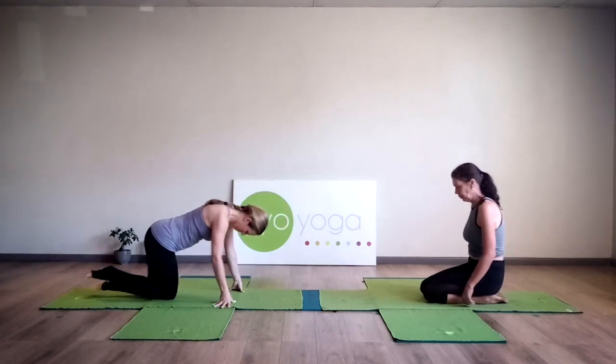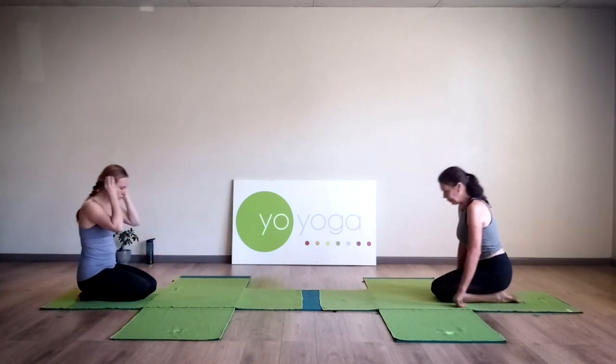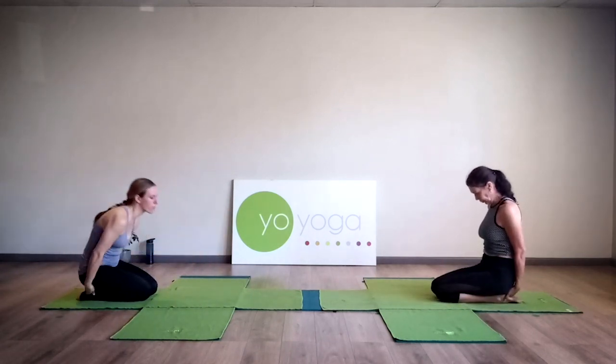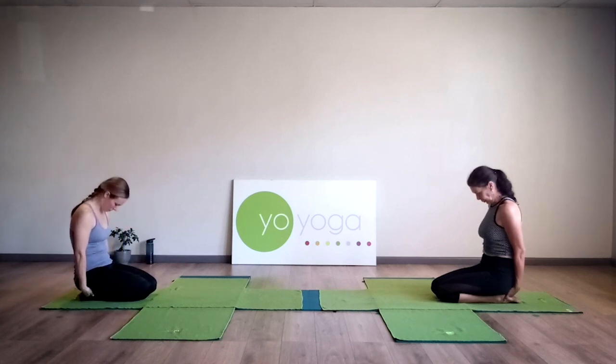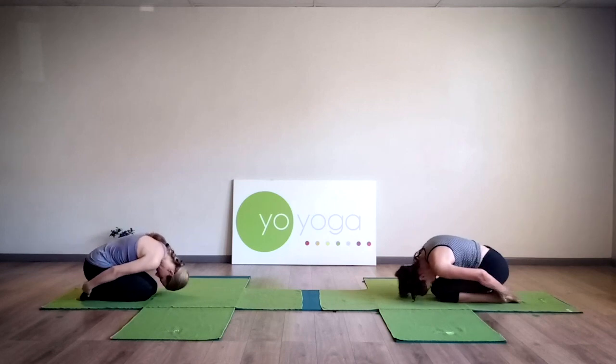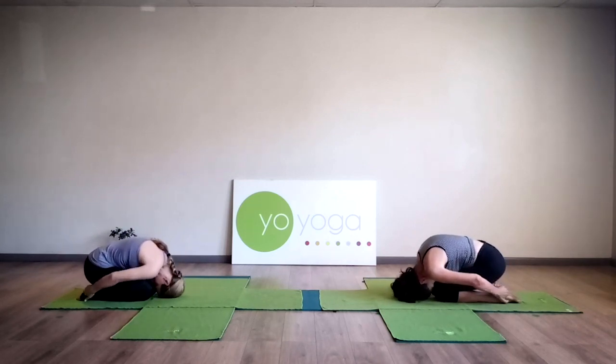You can use a towel as well for a drier grip, up to you. Hold onto your heels from behind, fingers inside, thumbs outside. Tuck your chin into your chest, round down through the spine. Please bring your forehead to touch your knees, the very top of your head down onto the mat.